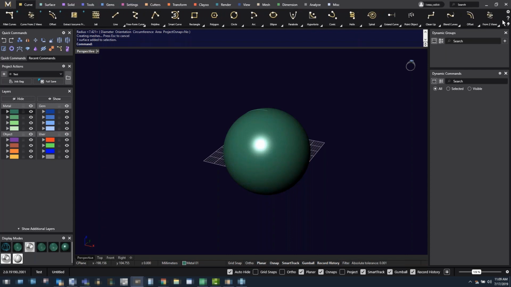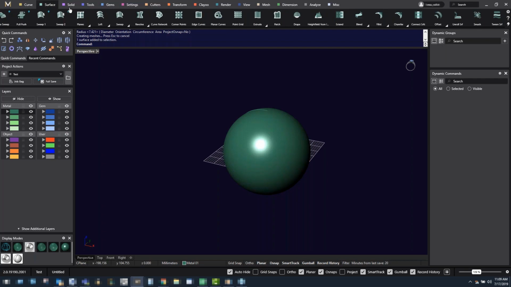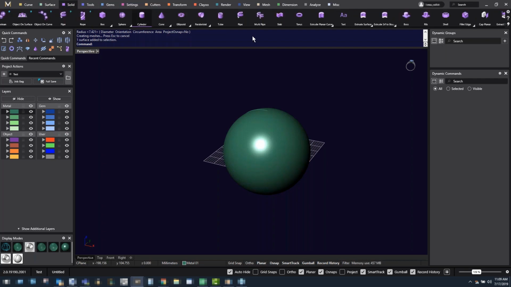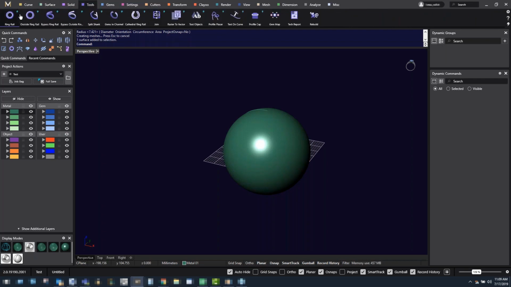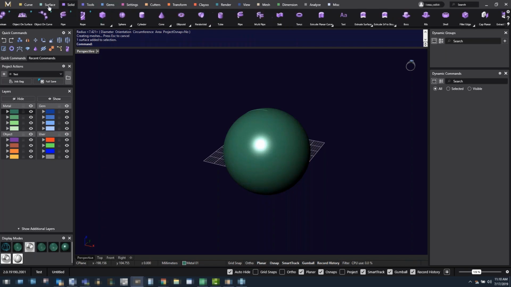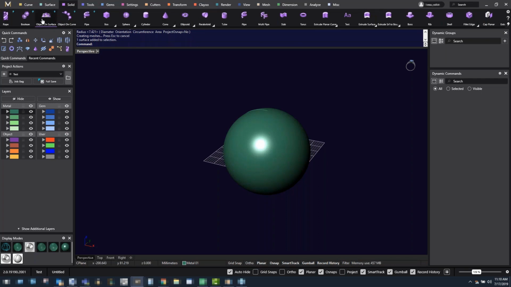Up here we have, similar to what Matrix and Rhino Gold customers are used to, a menu. This one's pretty cool because you can slide it to the right and left by just hovering your mouse. But we have the surface, the solid tools, which is pretty much where you'll start each build. And everything is adjustable. So let's say you want the rope to be first, right? You can move it on over. Let's say you want to add something to quick commands. Well, you can take object on surface, pull it, and now it's in the quick commands.